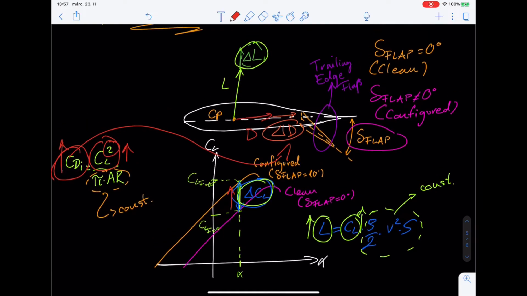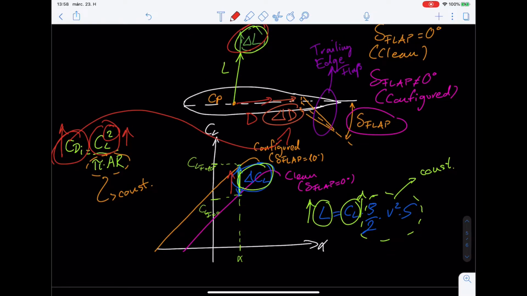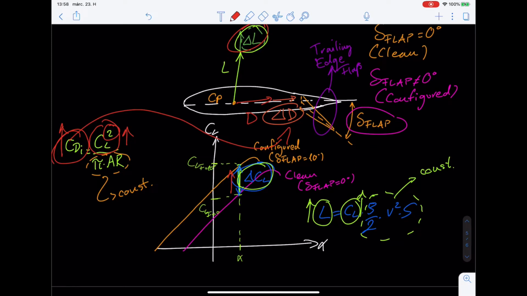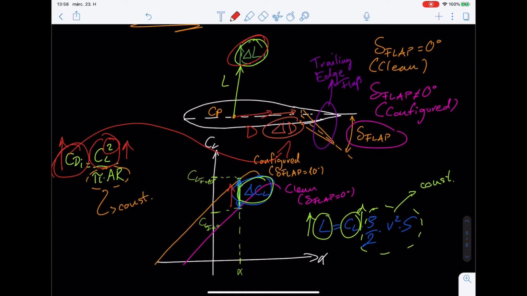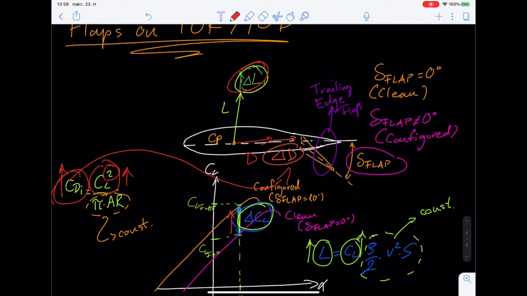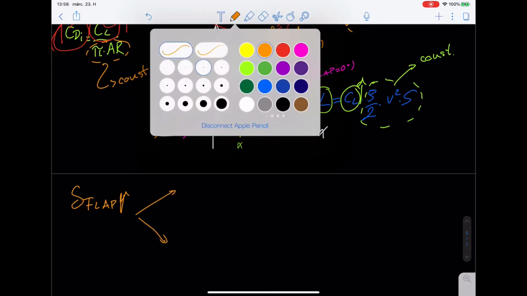So therefore, this is why we have the increase in the drag along with the increase of the lift when you deploy the flaps, right? Because this is the induced drag which increases with the increase of the lift, right? Because induced drag comes with the generation of lift. Okay, so we can see that there's two effects, mainly speaking. So we have the increase of lift when we deploy the flaps, and we also have the increase of the drag.